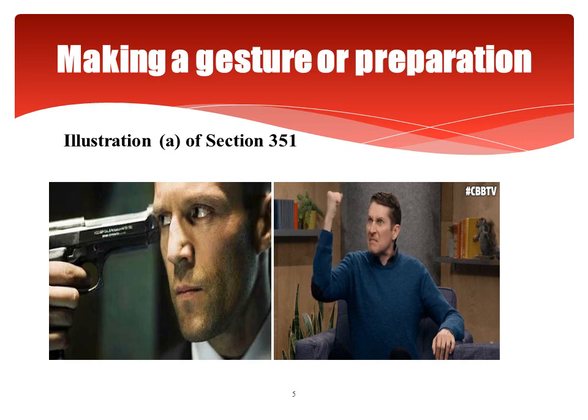For example, if someone points a loaded gun at another, it will amount to an assault on the part of the accused person who is pointing the gun. And if someone standing by is merely smiling, it cannot constitute an assault on his part, because he is not pointing a gun at the other. We can take another illustration, illustration A of section 351, where it says A shakes his fist at Z, intending or knowing it to be likely that he may thereby cause Z to believe that A is about to strike Z, and therefore A has committed an assault. So he is shaking his fist, and he is also making him believe that he is about to use criminal force, that he is about to strike him, and therefore it will constitute an assault under this section.